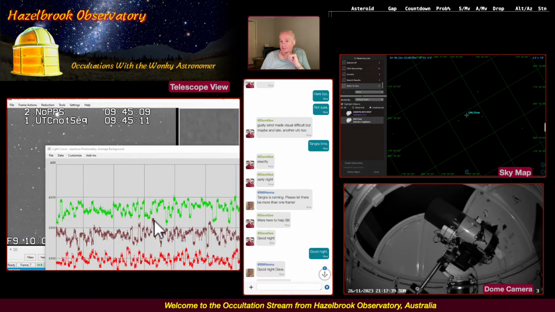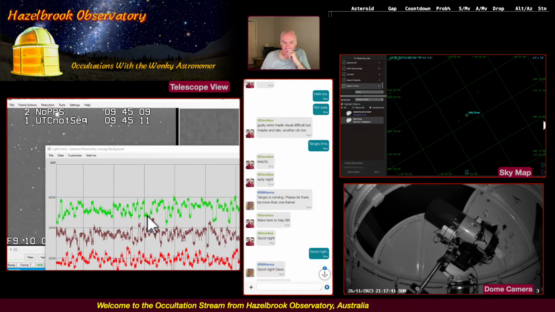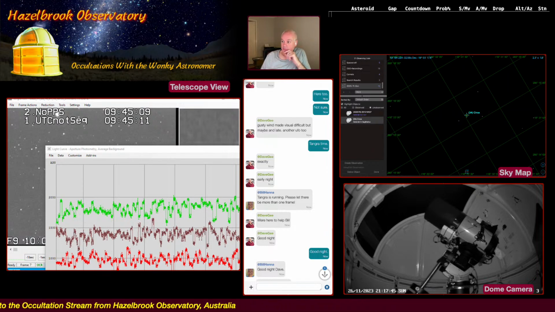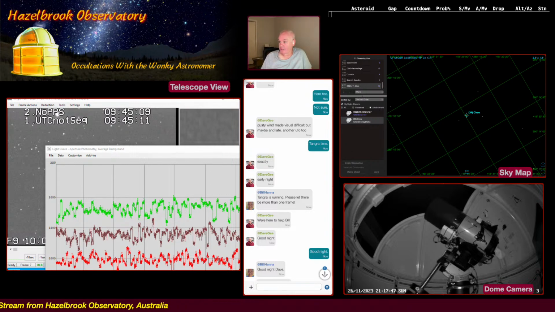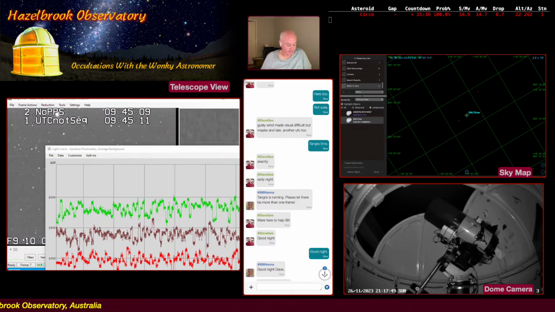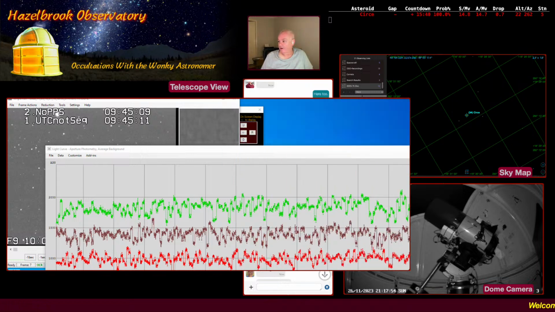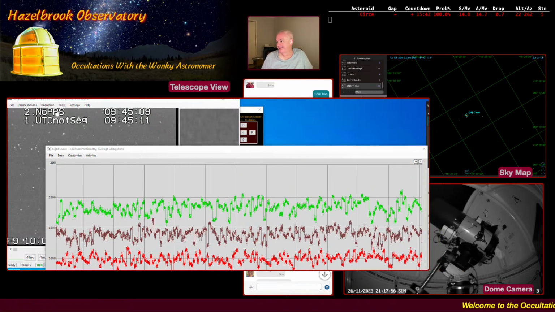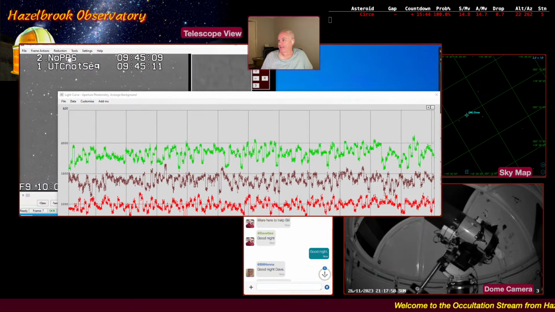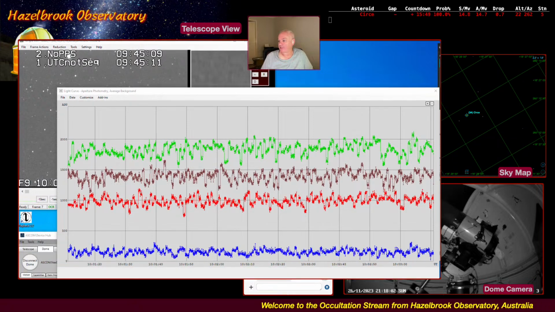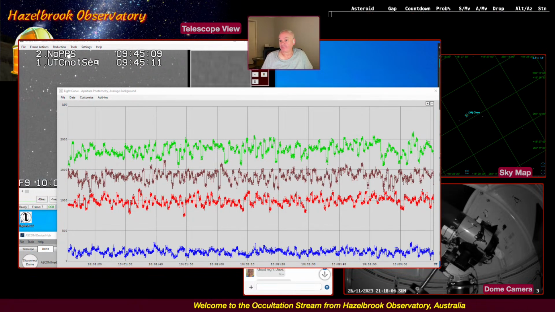I might have to increase this window a lot. Yeah, I should have a bigger, let me bring it up like this. It's a bit messy, but yeah, that'll do.